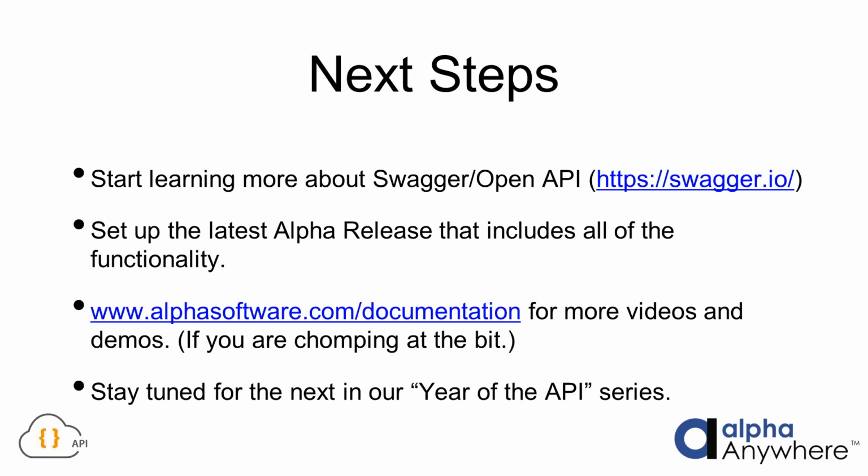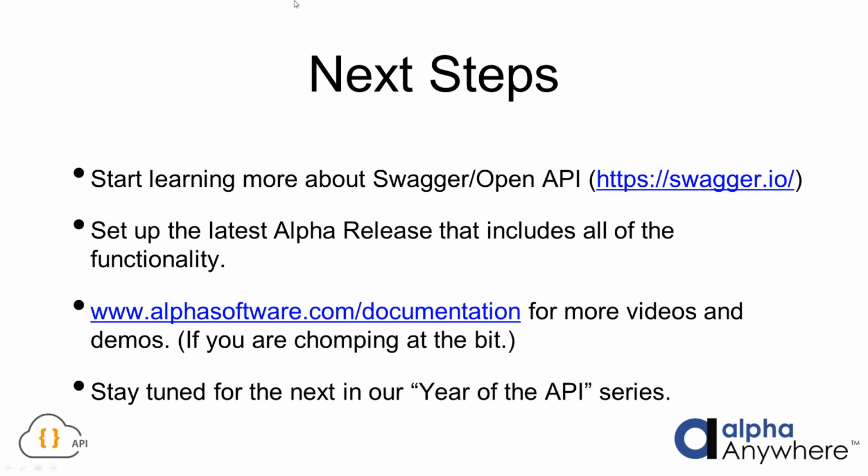And then publishing. We have a way to generate test pages for you from Alpha Anywhere to test your API to make sure it's creating or sending back the responses you expect. It's based off of XBasic classes, but I believe you can also integrate Node in there as well if you decided you wanted to write it in Node. It's very easy to automate and deploy these things. And of course, we've got security built in, so you can add your own authentication methods to verify that users are who they are before you give them anything back from your API.